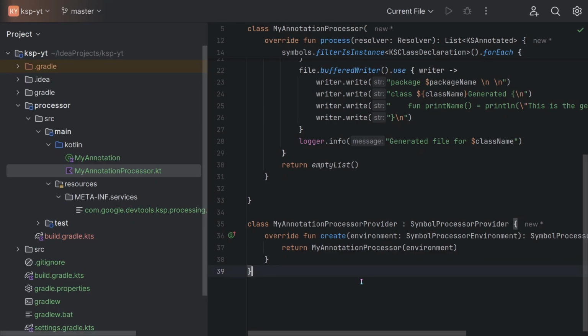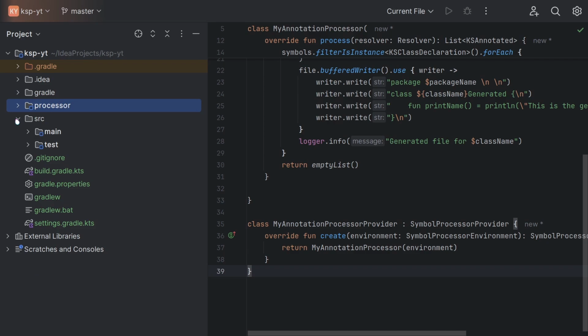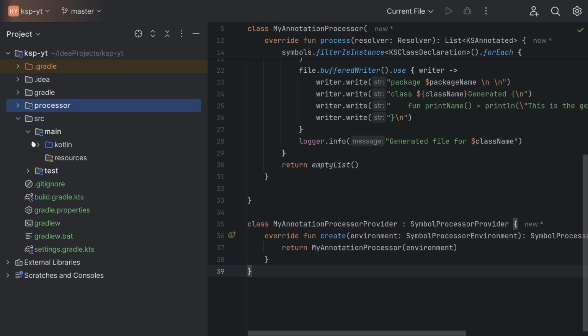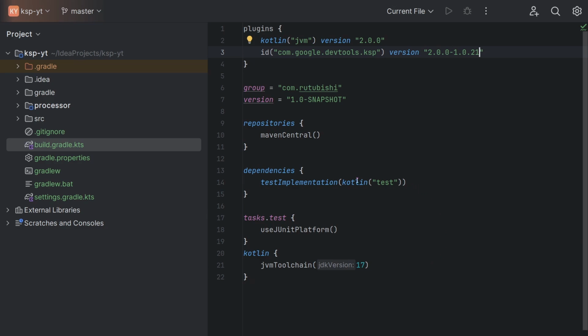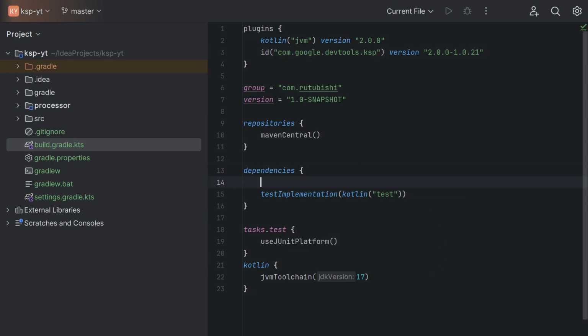This concludes how we write out our processor and our annotation. Now, the next thing we're going to do is actually use this annotation processor. The first thing we'll do is head over into our build file.